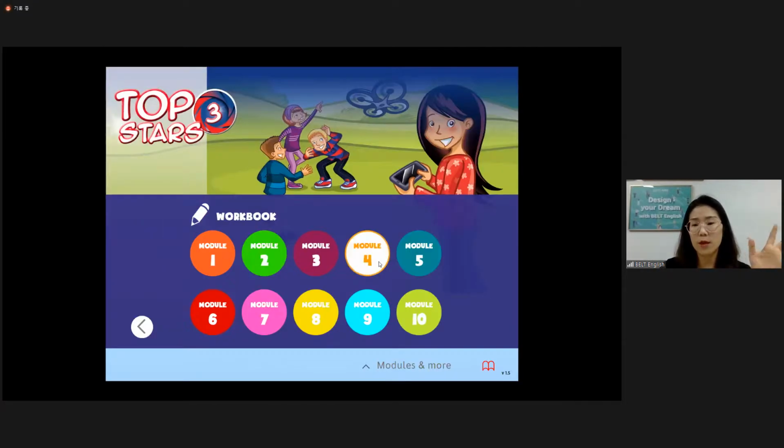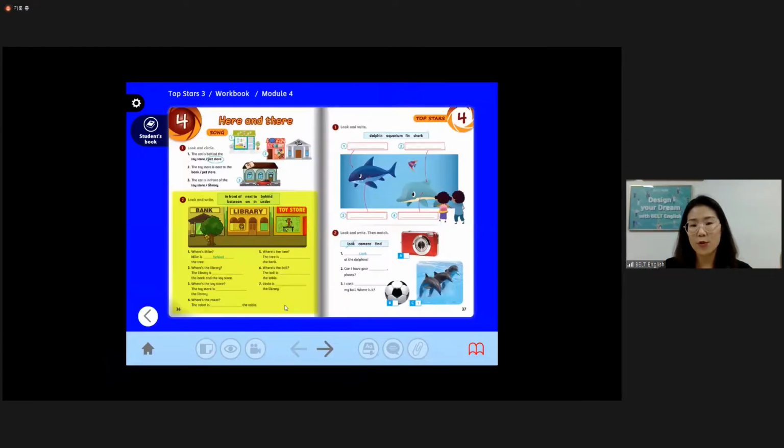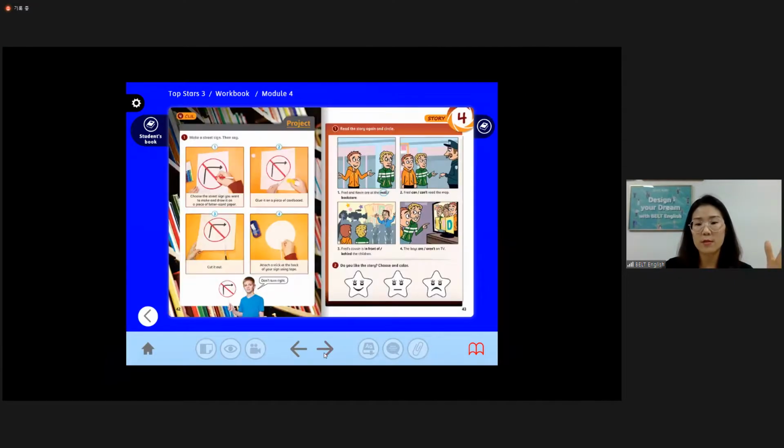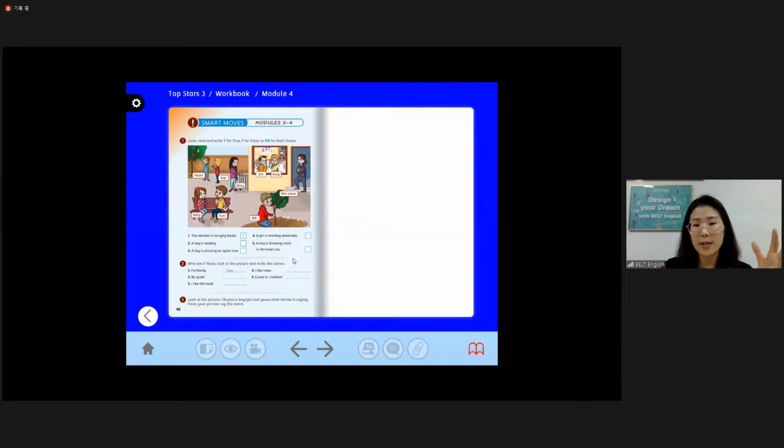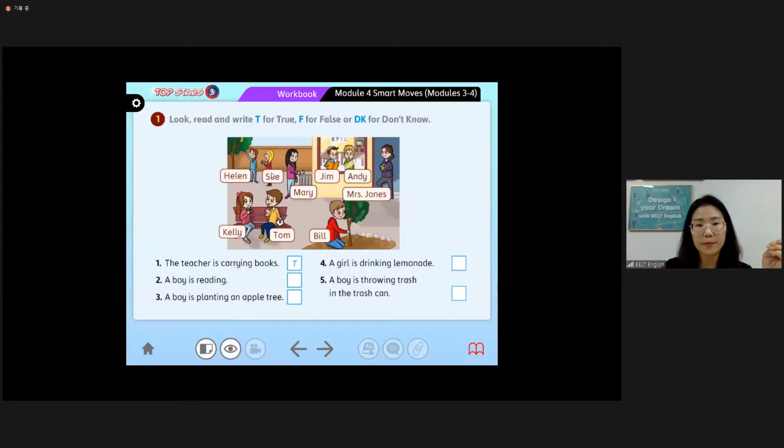if you go to even number modules, you're going to see what's called the SMART moves, or critical thinking skills. So as you can see here, it reviews 2 modules, modules 3 and 4. If you look, it says to have students read and write T for true, F for false, DK for don't know.